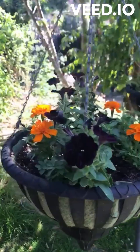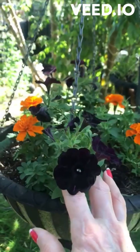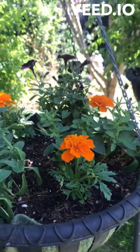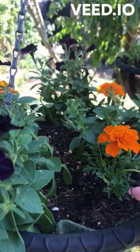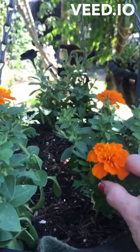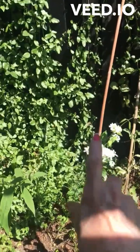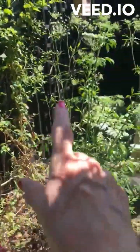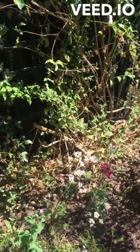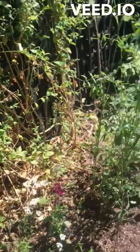I planted this hanging basket last weekend. I only got three of these black petunia plants and the basket looked sparse, so being I had so many marigolds left I thought I'd make this into a Halloween basket — I planted the solid orange ones to go with the black. And those are the white lace flowers I planted in spring; they've really come along well, haven't they?